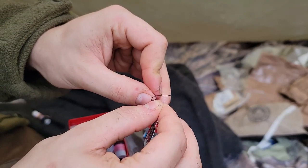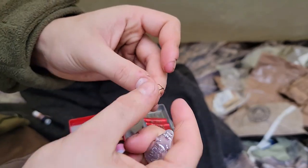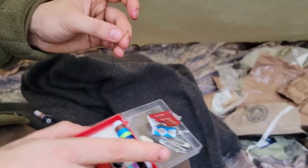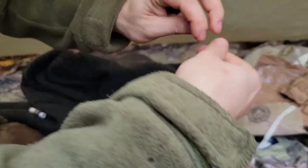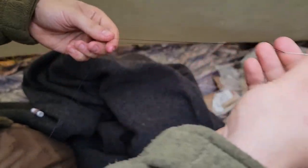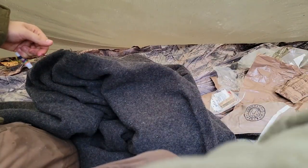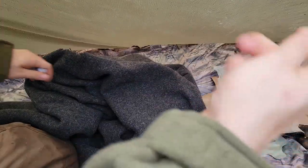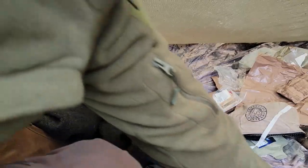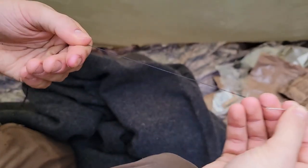Okay. So you get that there, pull that through. Nice. Oh, so now pull a good old section through because we'll do a double strand. We'll probably have to pull it back a couple times because you don't want to have too much to where it's impossible and you keep having to keep track of where you're at. Yep. So one strand of black is doubled over like we're going to be doing.